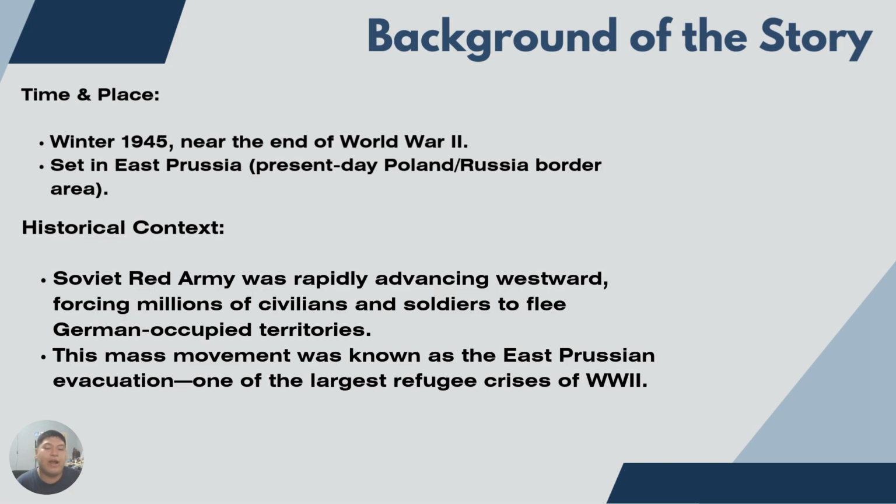Next is the background of the story. The time and the place: it was winter 1945, near the end of World War II. Set in Prussia, which is the present-day Poland-Russia border. Back then it was a country, but now it's just a border. The historical context is that the Soviet Red Army, or the Russians, were rapidly advancing westward, forcing millions of civilians and soldiers to flee German-occupied territories.